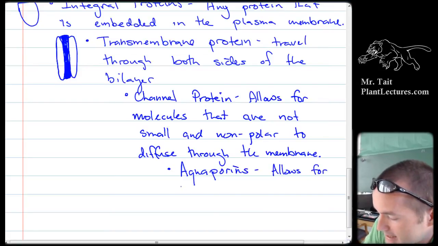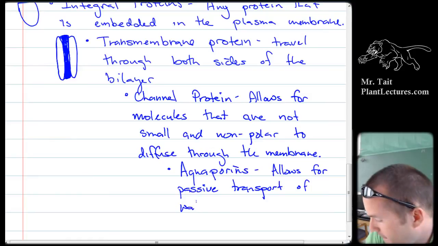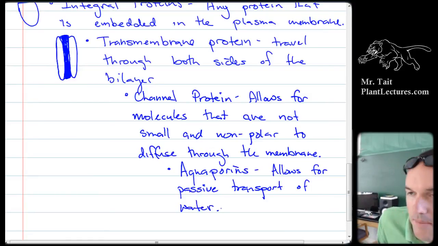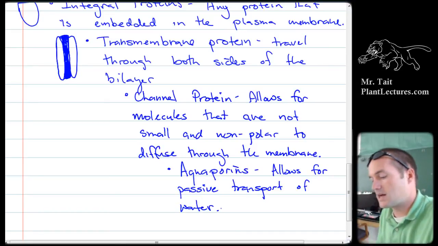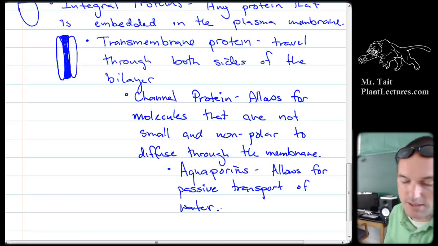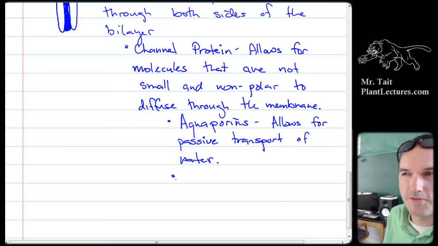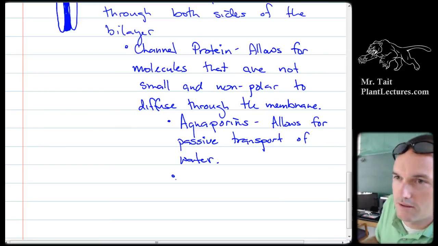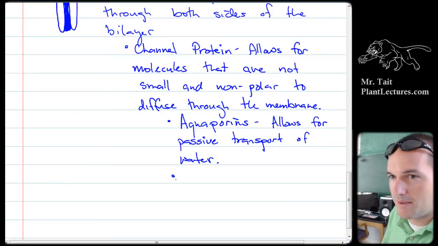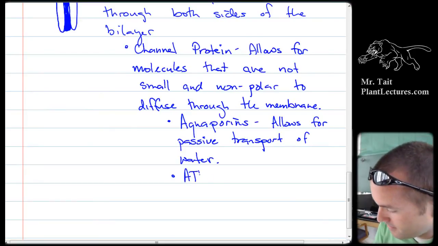Allows for passive transport of water. So this passive transport is important because that means that no energy is required. It's going to use diffusion, specifically a type of diffusion called facilitated diffusion, we will talk about tomorrow. Okay. There's another channel protein we've talked about in here. Anybody know the other channel protein that we've talked about in fairly long length in here? Came up a bunch, especially when we were talking about chemiosmosis. ATP synthase is technically a channel protein.